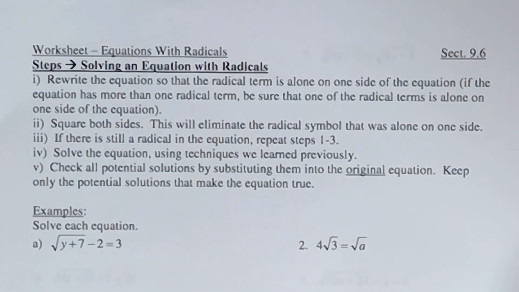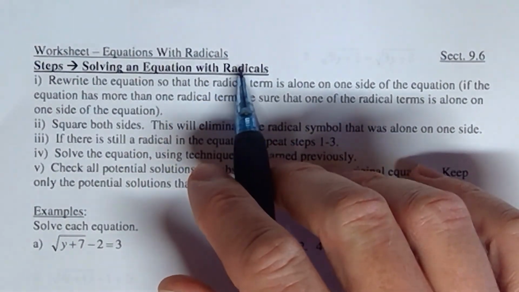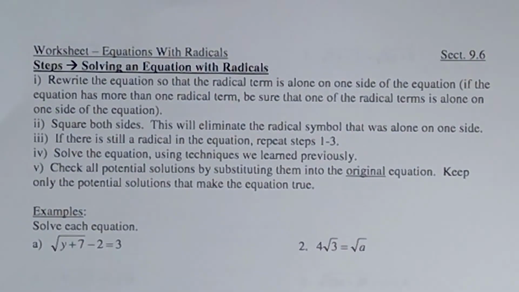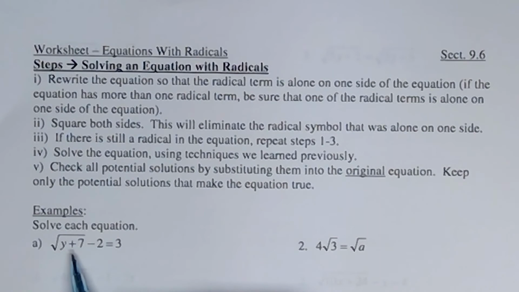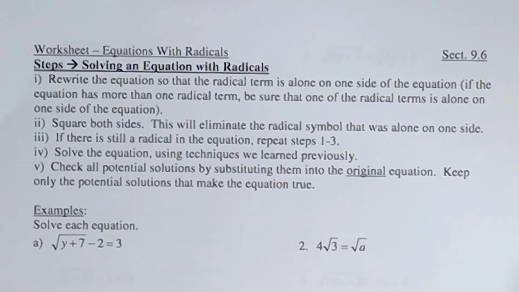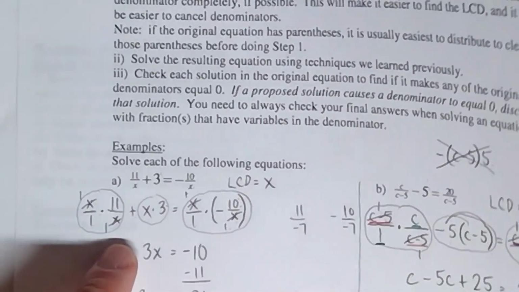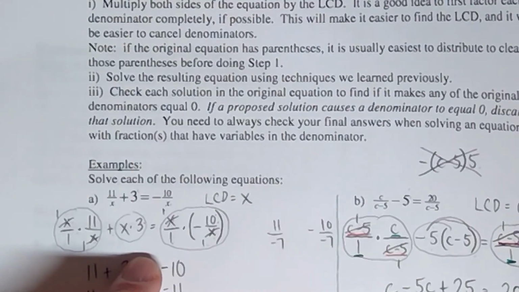This is the section where we look at equations that have radicals in it. And we've seen equations with radicals in it before, but the difference is that these equations actually have a variable underneath the radical. That makes a big difference, okay? And what we need to do is kind of similar to the last section. In the last section, we had to get rid of the fractions because it was equations with fractions in it.